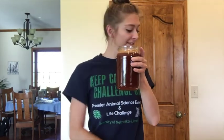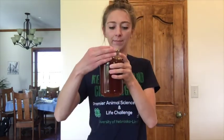Then we're gonna go ahead and fill our jar up with water. Depending on the size of your container and the amount of fabric you have, you may want to do a couple of those batches of dye and hot water, but you don't necessarily have to, and I think for this size of thing, I'll be good. But here again, you just gotta experiment and try stuff. Now that I have this filled with dye, I'm gonna go ahead and put my lid on, wrong lid, and now it's ready to be sat in the sun.